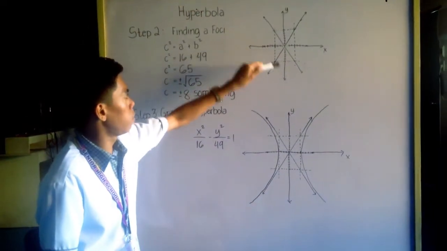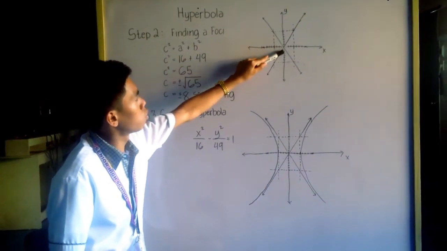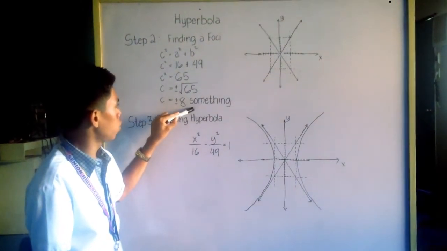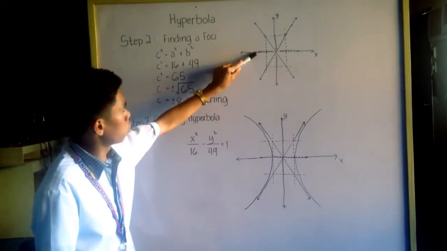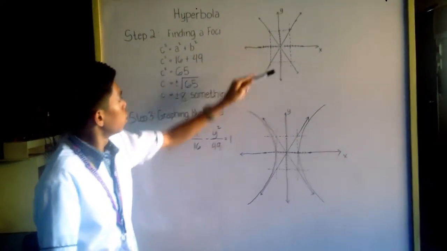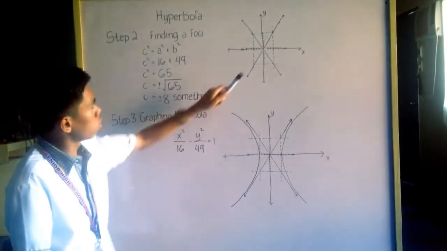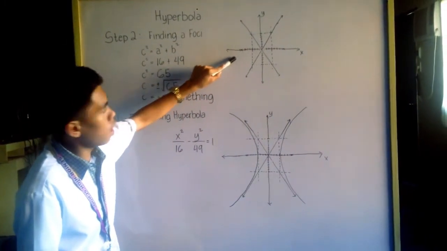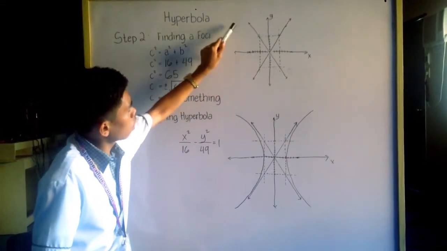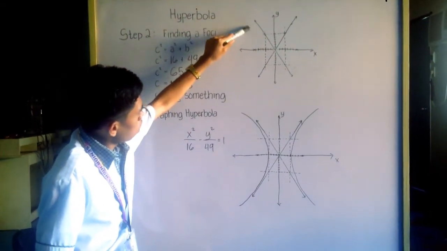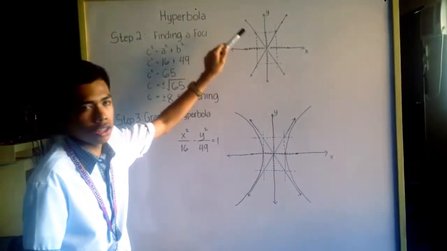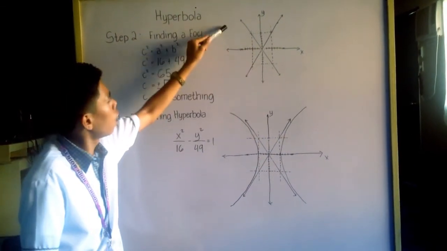So we will plot this in our plane. From 0, we count 1, 2, 3, 4, 5, 6, 7, 8, and since we have a decimal, we put our point between number 8 and number 9. We put plus and minus, so one to the left and one to the right. After that, you will make a curve for your hyperbola from your vertex, and make sure that your hyperbola does not touch the asymptote.